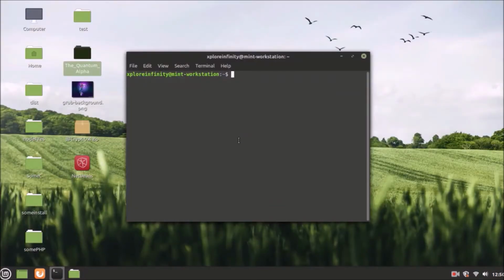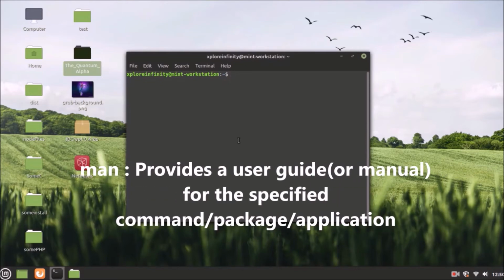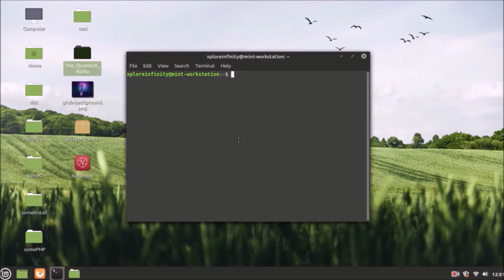There is one more command called the man command. It is a sort of user manual. So for instance, you don't know what the pwd print working directory command does, or you wish to find out more about it. All you have to do is type in man and the command you want to know about. So for now we want to know about what print working directory does, and then press enter.